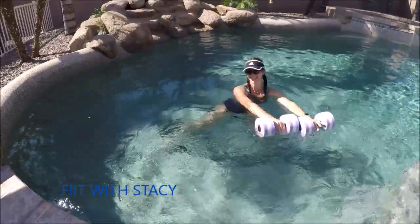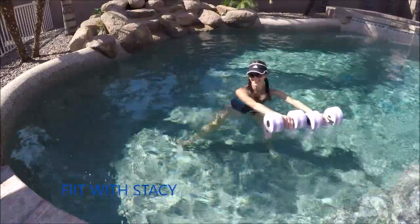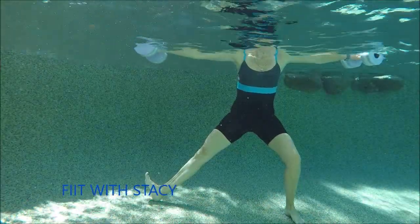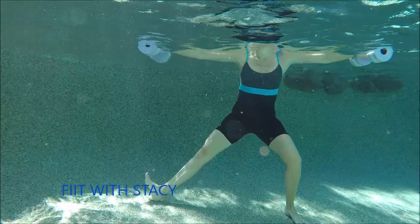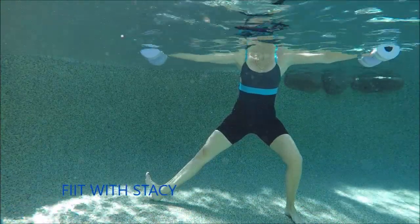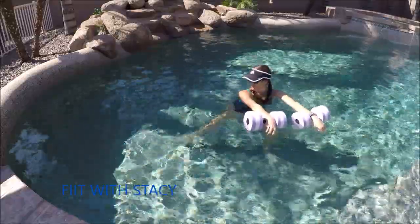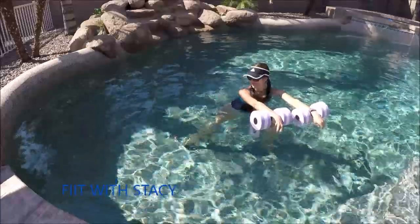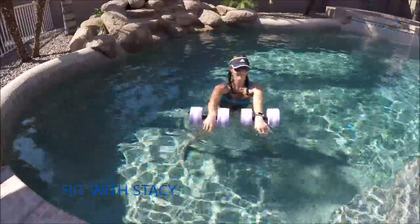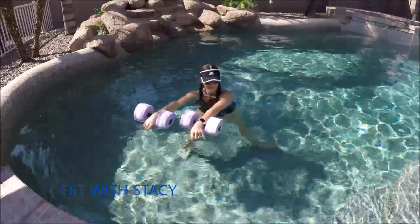Let the buoys assist you in helping you find your balance. And then just take and bend your right leg as your left leg stays long and strong, and you bring those left toes up and in. Now this is going to stretch the inner thigh, plus it's going to also help stretch the calf muscles, and we use those calf muscles a lot, especially if you stayed up on tippy toes, so you really want a good stretch. Hold a couple more seconds, and then just shift your body weight into the opposite side.